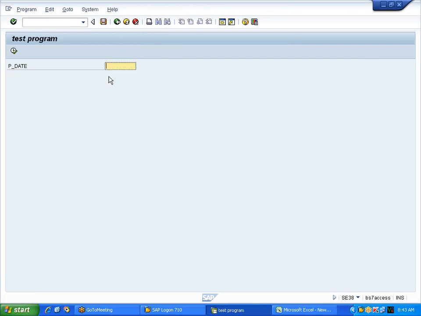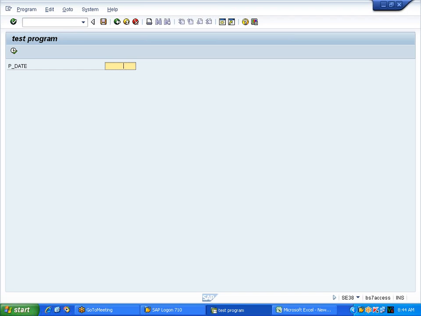Now execute your report. By default you get 10 spaces. DD, MM, and 4 for the year, with separators. DD and MM will be separated by a dot or slash or hyphen.